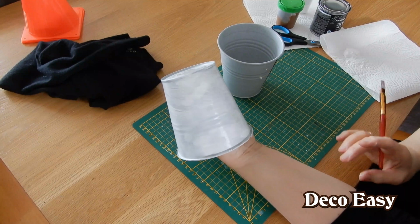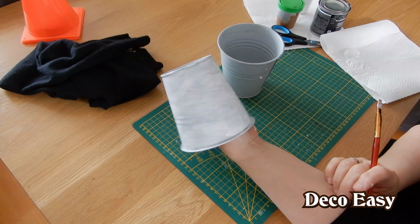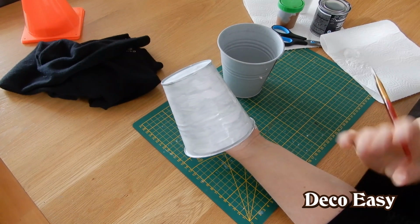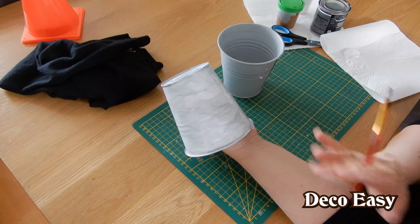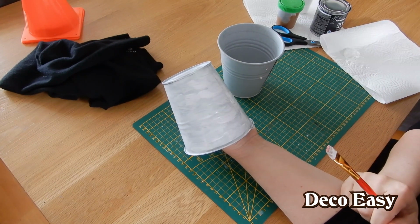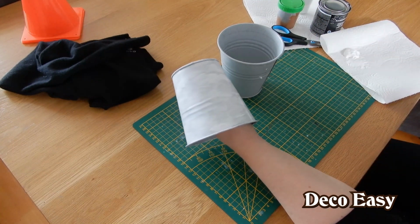So I just show you a little bit in between. This is a little bit what I mean. I just painted them much wider than I would normally do, because I like a little bit more contrast. So I'm doing it a little bit lighter, but of course choose any color you like, because every decor is different and unique. So make your own choice in colors. I'm going to do the next one also, and then we go further with distressing.